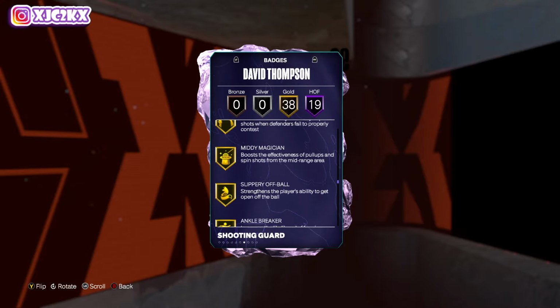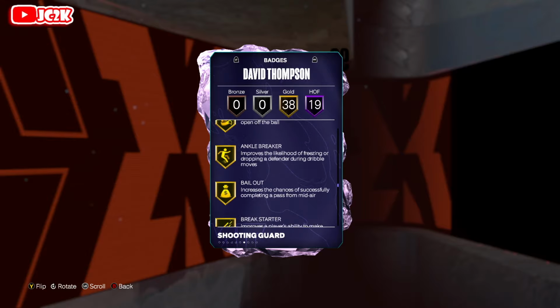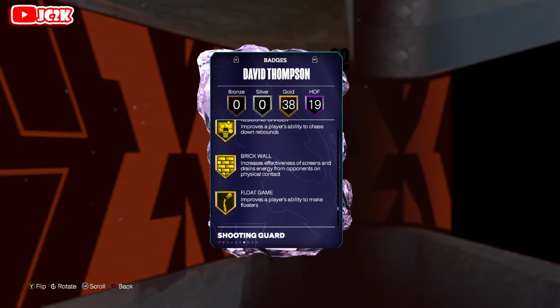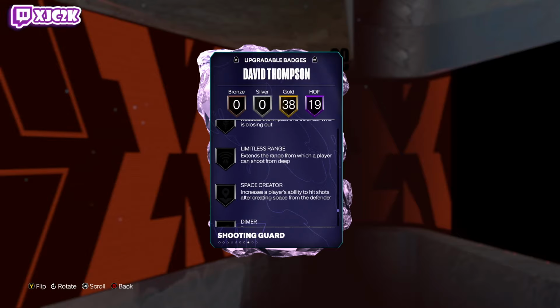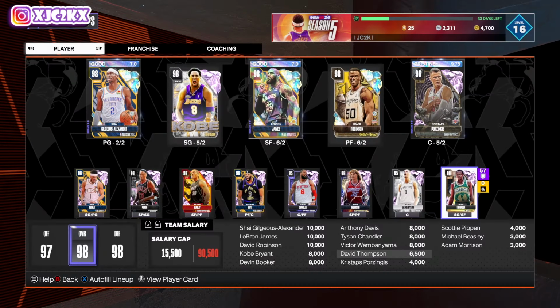And when you look at the gold shooting badges, it's all like Corner Specialist, Claymore, Green Machine, Guard Up, Mini Magician, Slippery Off Ball. Like, not great shooting badges. Bailout, Handles for Days, Unpluckable, Anchor, Interceptor, Post Lockdown, Brick Wall. Like, he's a really good card. He's got pretty good interior ability for a wing as well. I wish he wasn't 6'4, but he's missing all the key shooting badges: Agent 3, Blinders, Deadeye, Limitless Range, that type of stuff. And I think that does kind of hold him back.